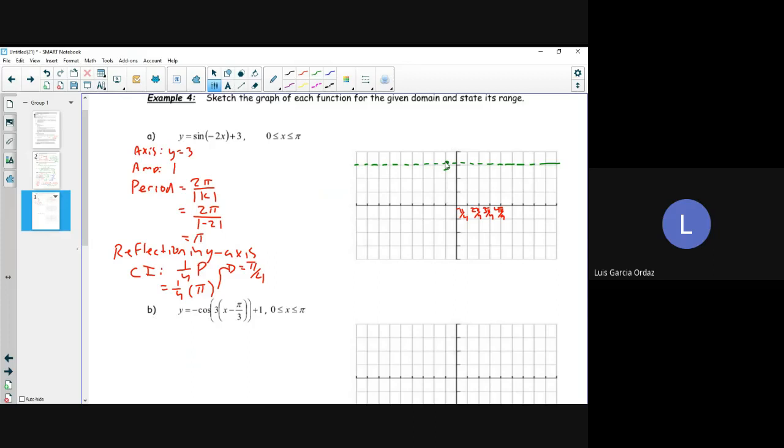Now what we will have to do next is graph this equation. Okay? Who remembers the key points for our sine function? We have 0, then pi over 2 and 1. Then pi is next, which is 0. Then we have 3 pi over 2 and negative 1. And then 2 pi, which comes back to 0. Okay? So we're going to need to use this information to map out our new points.